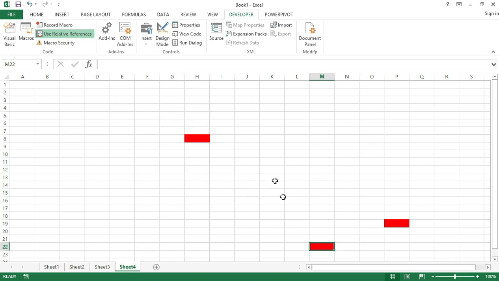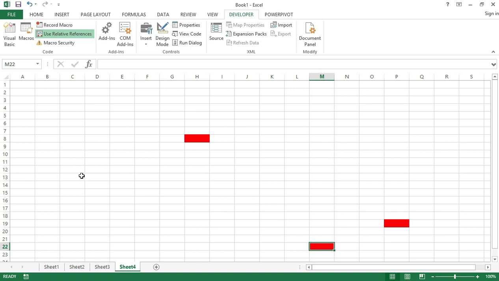Now this is the difference between using relative references and not using them. If you are not using them, then it will always go back to the cell that you have specified, just like what we did in cell A1 earlier, when I colored it yellow. So this is how you can record a macro, and this is how you can go back and check the code. If you want, you can cut short the code and take only those lines that are required.